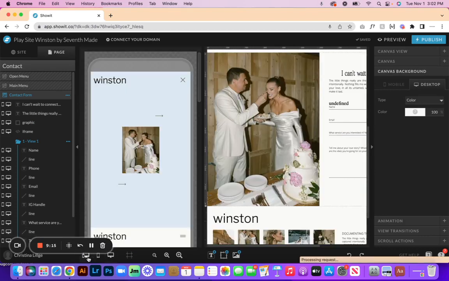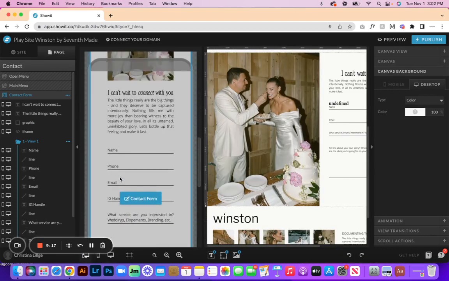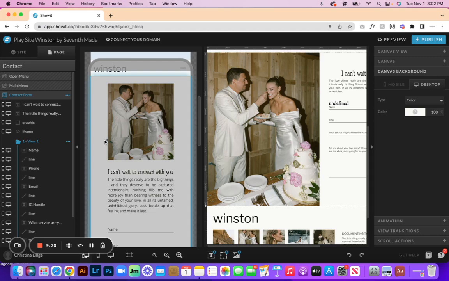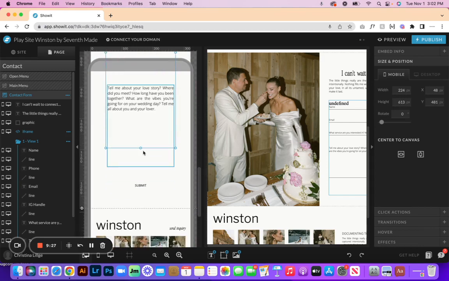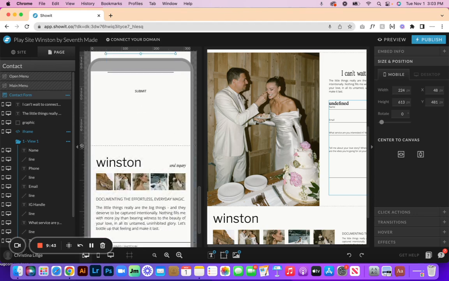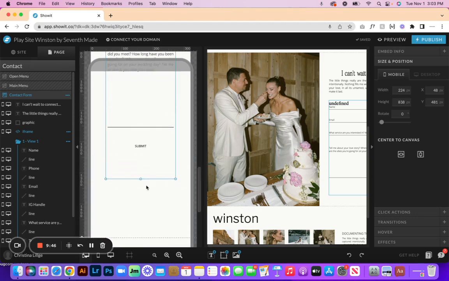And then the same thing on mobile. So where did it go? Okay, so this is showing up behind, which is fine. So same thing here, you would just want to bring your form down, and then again, because most people are also using their phones, we want to make sure for sure that your entire form, even the submit button, is showing up on mobile. So to do that, you'll just grab the canvas here and extend your mobile canvas as far as you need to fit your form.